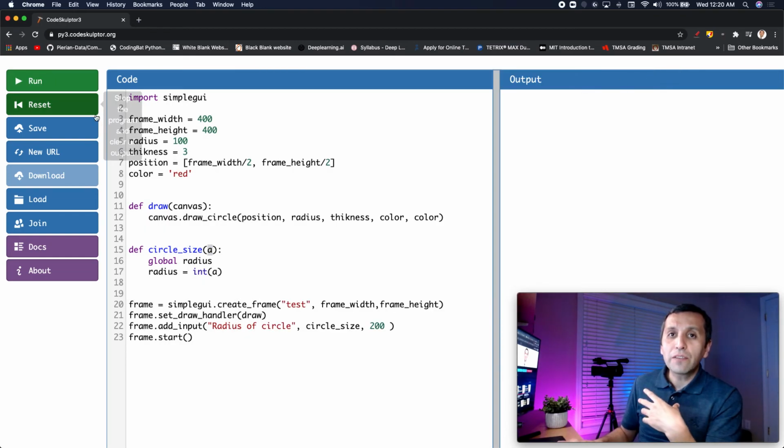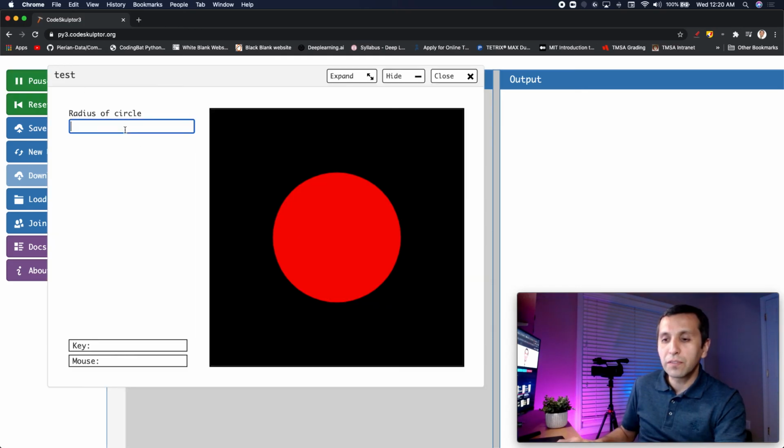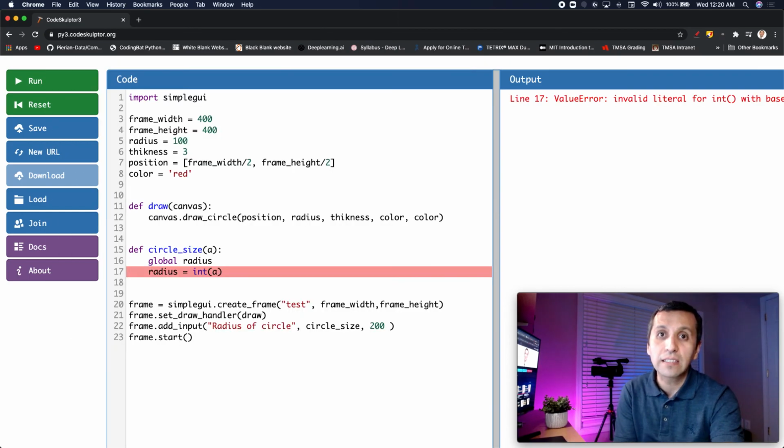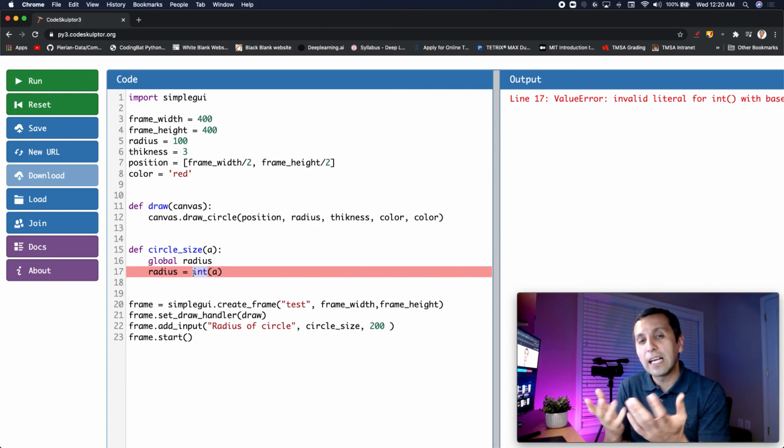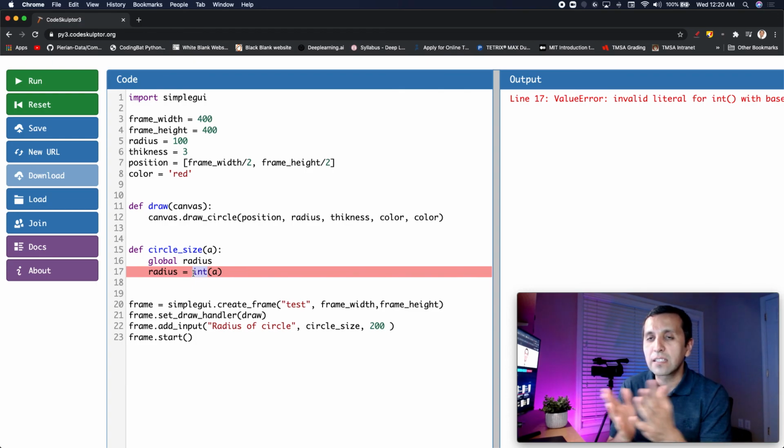And what if I don't put a number and the user puts something different? For example, instead of 50, I put ABC. If I click enter, it will give me an error, which is okay. Here I was trying to convert my string to an integer, but ABC is not convertible. So that gives the error and it is not working now.